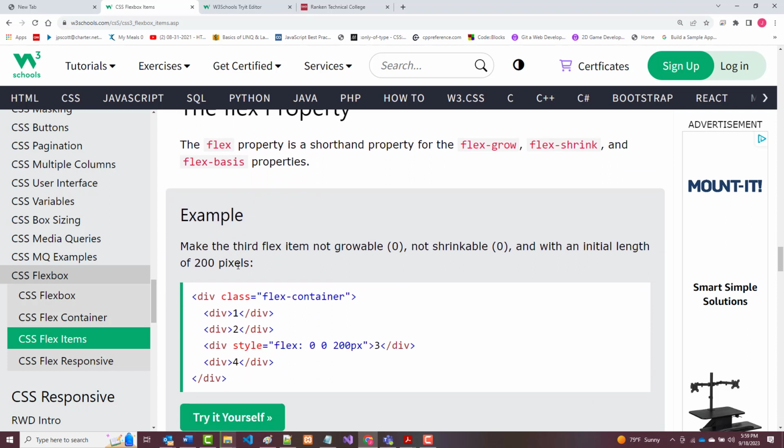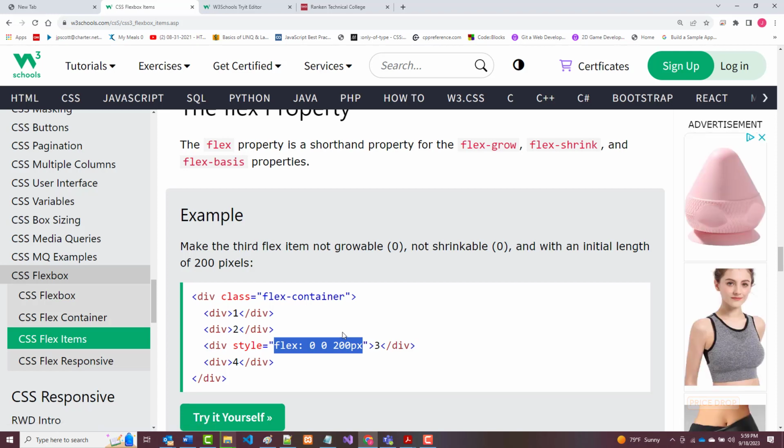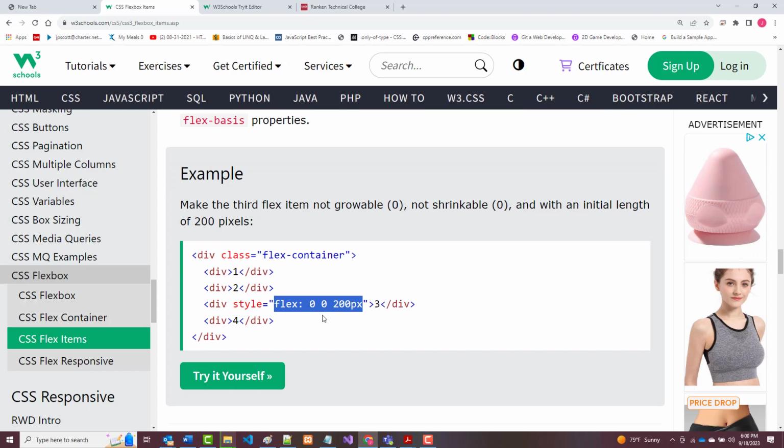Flex property, as it says, it's another shorthand. So you can combine flex grow, flex shrink, and flex basis into one thing by using just the flex property right here. It's kind of like when you set up a border. We've done things like border, and then we'll say, for example, 3 pixels, solid black. Well, you can do border and break it down and just say border color, and then say border style, etc., and border size or whatever. But we use border because it's a shortcut, and that's exactly what this is.